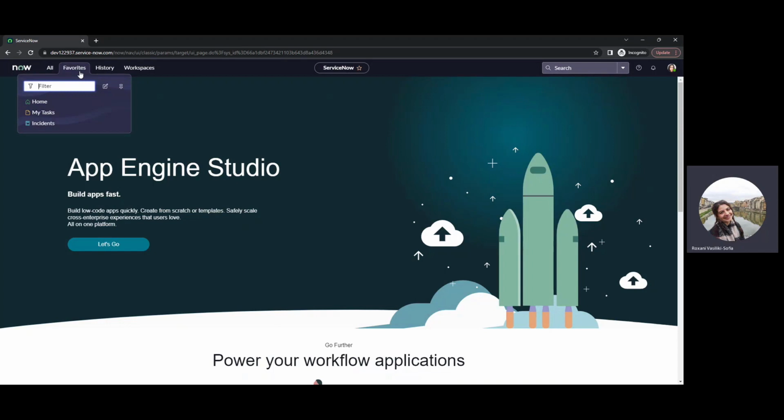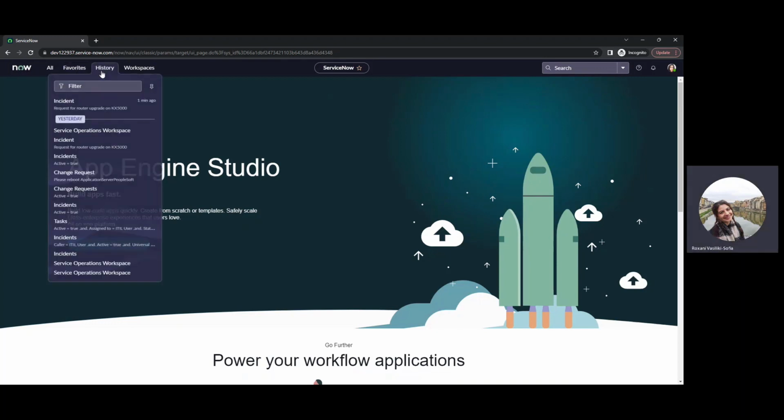These include pages that we have saved on the platform, which you can also reorder, rename, and also customize the color of the icons and the icons themselves so that the list is as useful to you and pleasing as you'd like. Next to that, we have history.